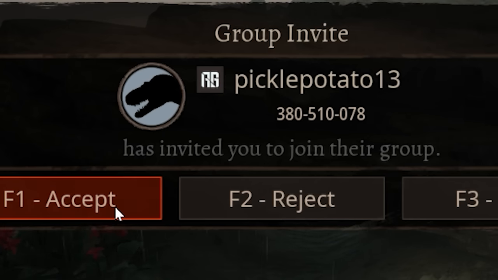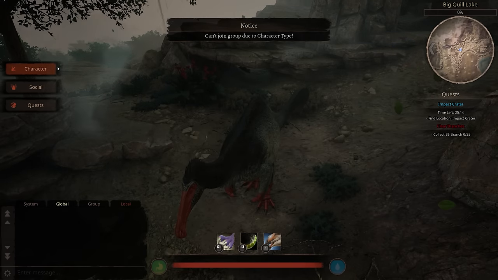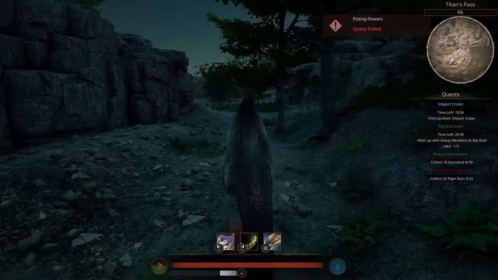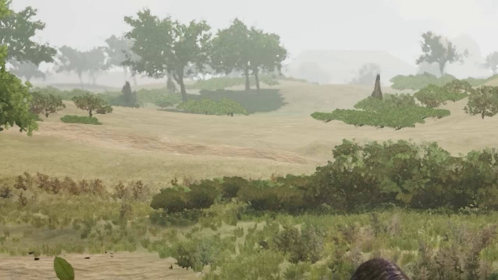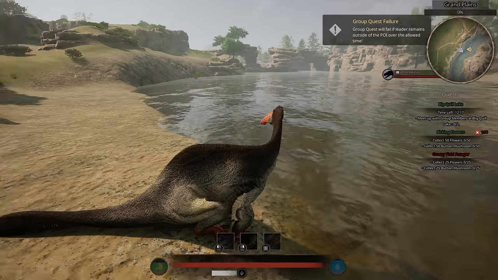Oh my god, it's Pickled Potato. Corn joined due to character type. No, Pickled Potato. I bet he's an Antontosaurus, isn't he? No. He became a Deinocheirus. Good old Pickled Potato. Where is he? Oh, he's all the way over there. Oh, there's two Spinos. Oh, let me have a sit. Oh my god, there's three Spinos.